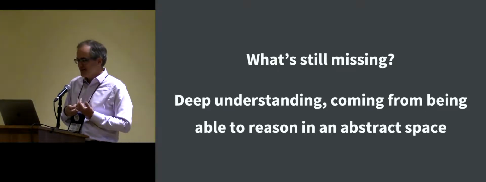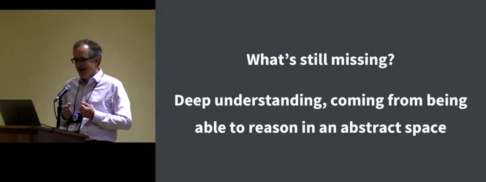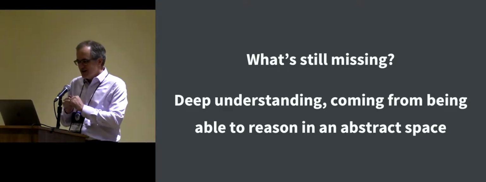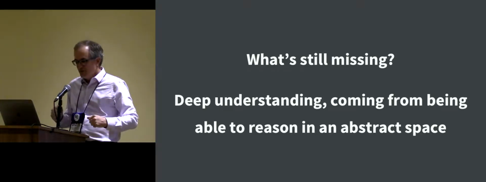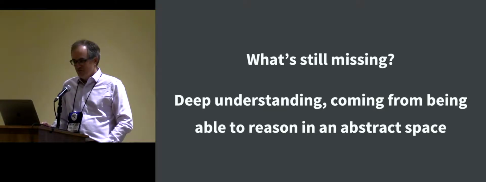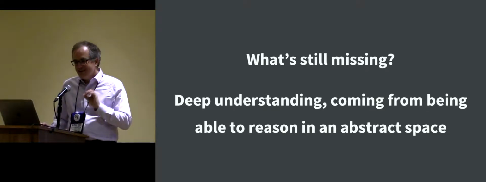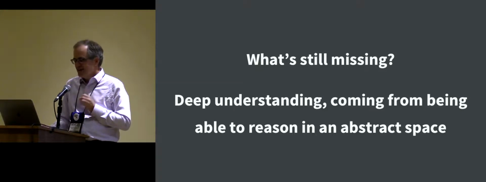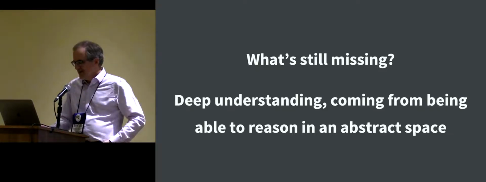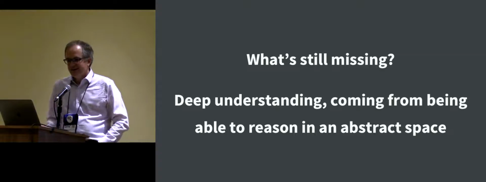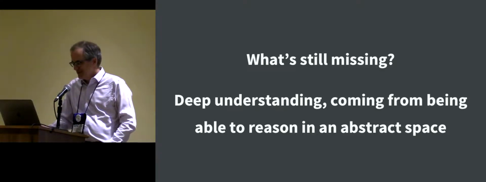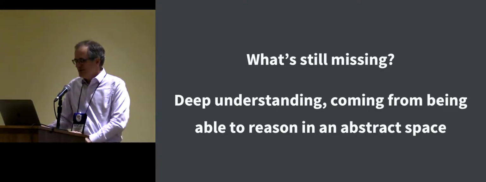So my exhortation for next year's VQA is, rather than making the dimensionality of your model bigger or using BERT version 2, that I think there is still opportunity to look for model architectures that are doing much more reasoning in abstracted spaces. And I'll tell you a little about an attempt at doing one of these that we've made in the end part of the talk.